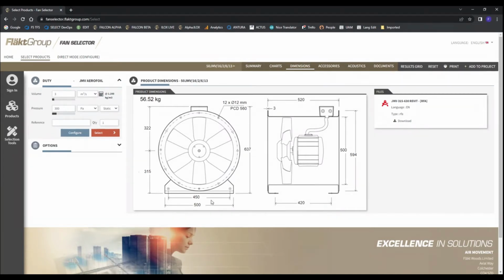And then in dimensions, we have here the main dimensions of the product. And if I picked any accessories, which again we'll see in a minute, underneath you'll see the dimensions for the accessories, which is something we don't currently do in the old software. And also in here, you'll see on the right hand side, there's a link to some supporting CAD and design files. So this is basically a Revit BIM file you can download. So the dimensions tab allows you to get design data and also design files to support you in anything you're doing in terms of architectural work or building designs.